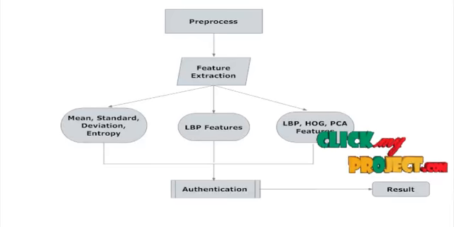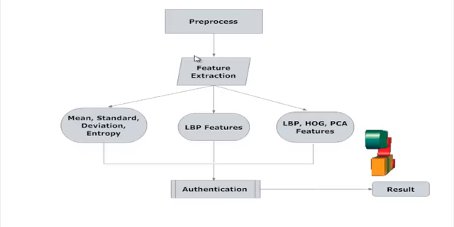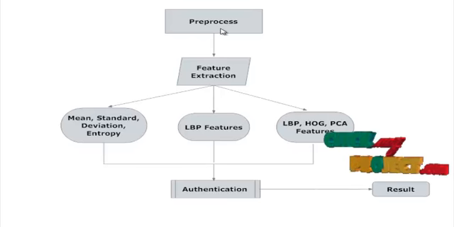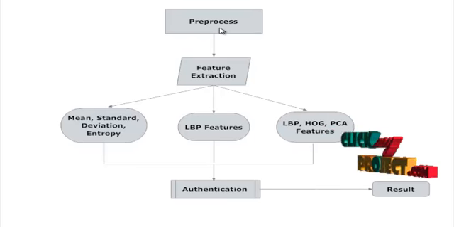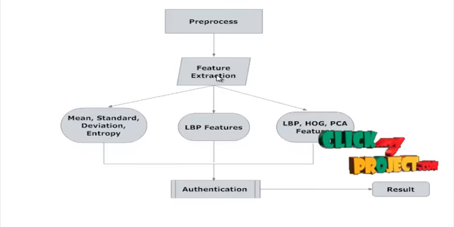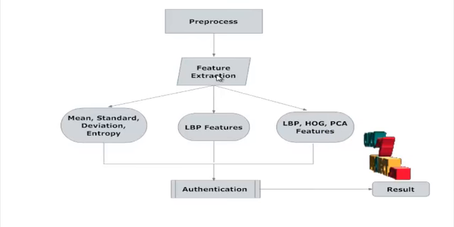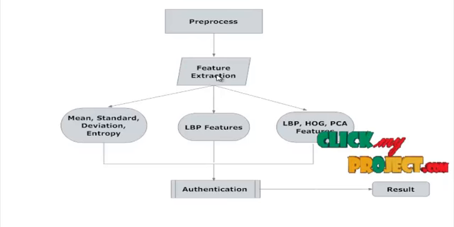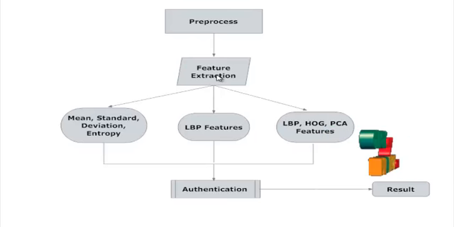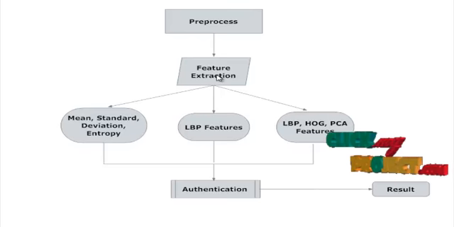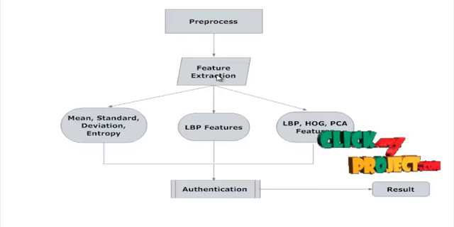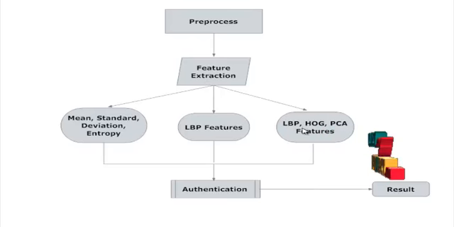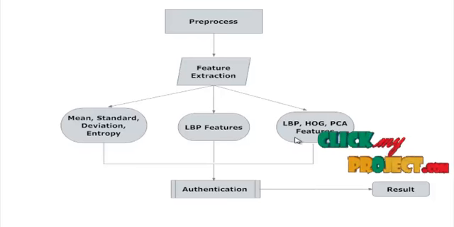Let us discuss the flow of the process. Initially, the face images were taken. So we have to give two images as input. First we pre-process those two images and extract features from them. Before feature extraction, we separate the images into several patches and extract the features for each patch. Each image is divided into eye pair, eye, left cheek, right cheek, like that, and the features were extracted for them. These are all the different types of features extracted for those face patches.